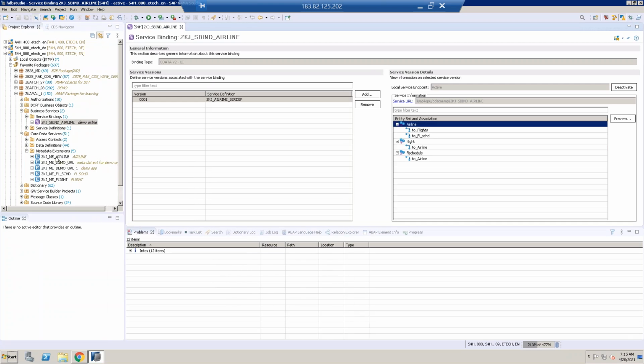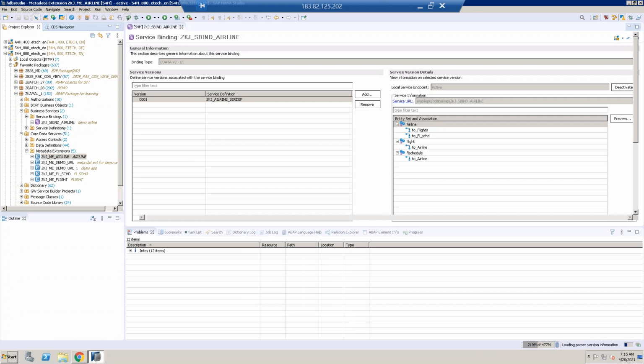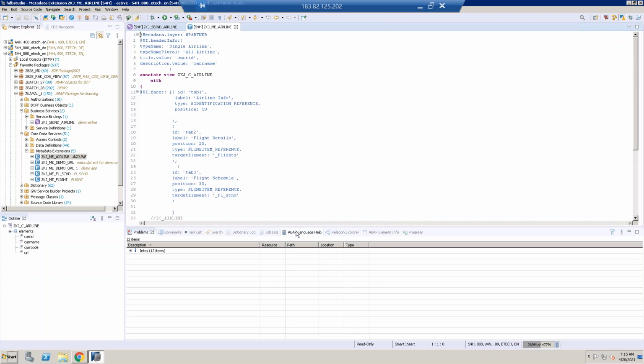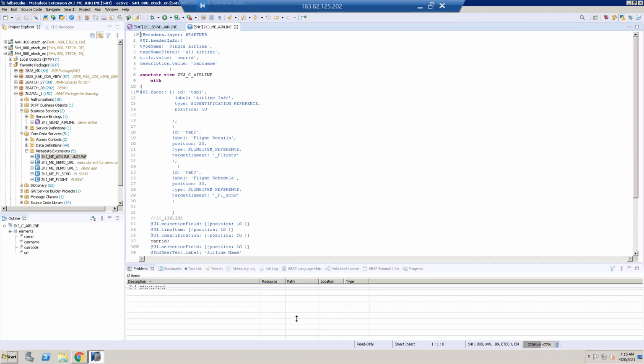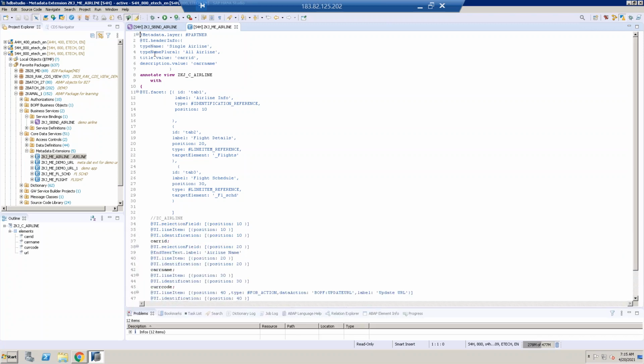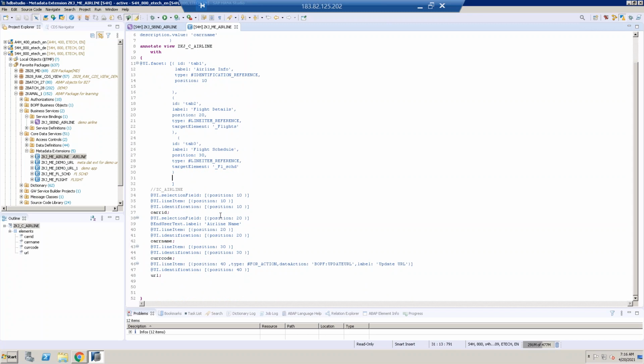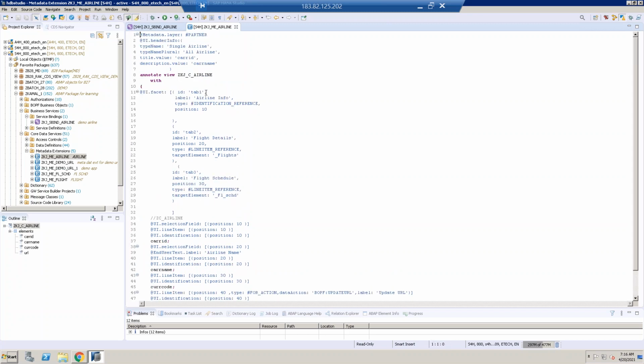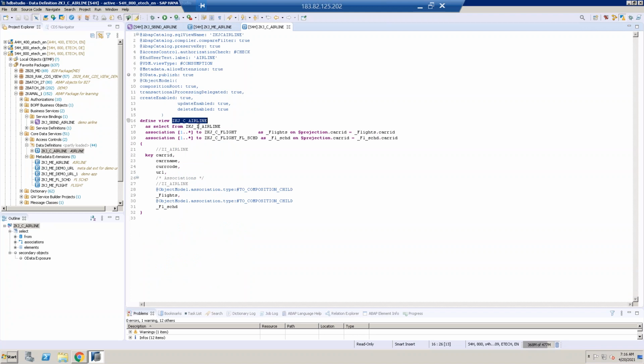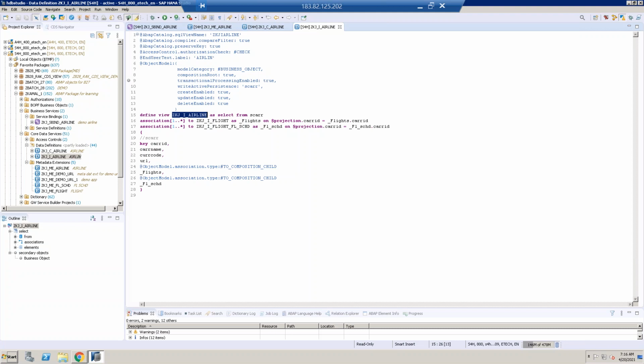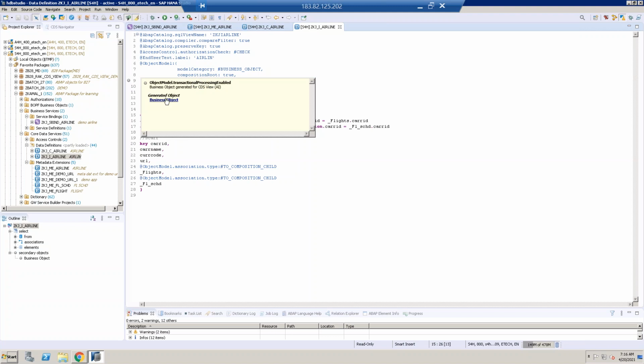So this is again a CDS view, which I'm showing you as one of the examples. Here we have a CDS view, and anything which starts with @ is called an annotation. We are going to see this in detail in our session, what these annotations are. These are UI annotations using which we are going to design the front end app, and these are some of the CDS views. This is how it looks like. Some of the CDS here, and we have some business objects where we can go and write our custom logic on the business object side.